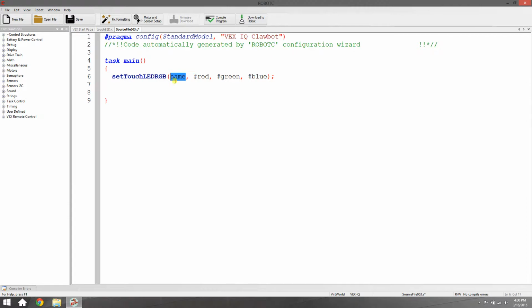Alright, so the name of our sensor was Touch LED. And we'll just kind of pick a value for the red. So each of these values will be 0 to 255. So we have to keep it within that range. So we'll have red be like 192. We'll have green be like 13. And blue be like 130.